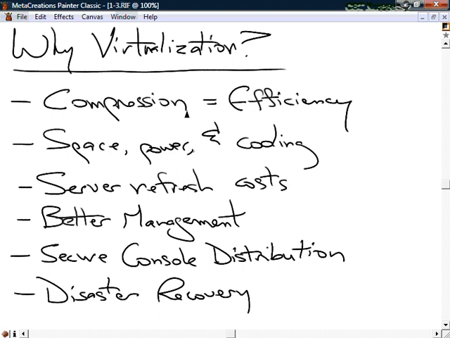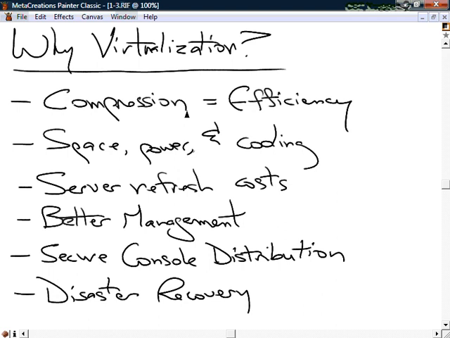Now, that being said, if you think about it, right, if you had an employee that was only efficient and utilized 3 to 5% of the time, would you keep that employee around in your environment? Probably not. That's not really good efficiency for an employee. You wouldn't pay their salary if they're only doing good work for you 3% of the time. But for some reason, we have gotten to the point where we believe that our physical servers can sit at that 3 to 5% utilized rate, and that's considered okay.